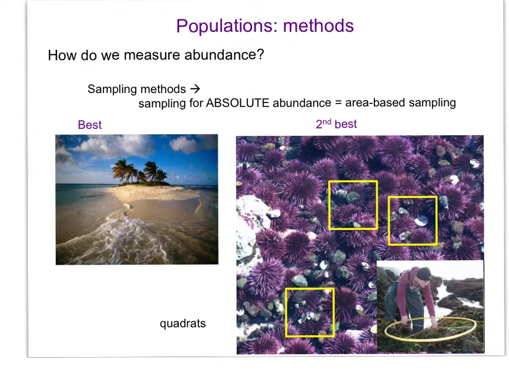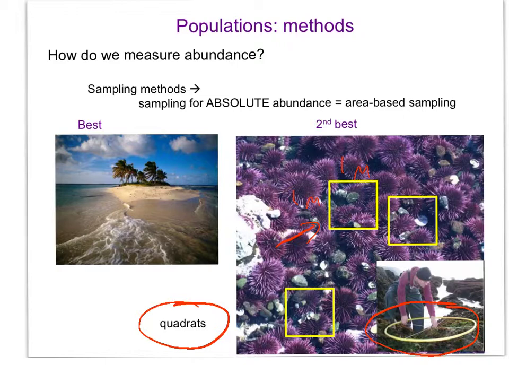One common way that people estimate absolute abundance is to use something that are called quadrats. And quadrats are usually like these small squares, although a quadrat can actually be circular as well. But it's a defined area. So you would choose a quadrat, say 1 meter by 1 meter on each side, and then you know how many animals you have in a square meter.